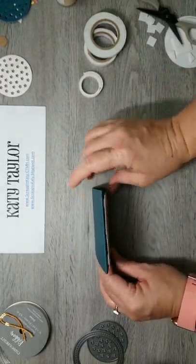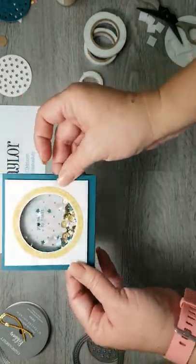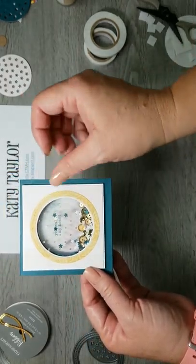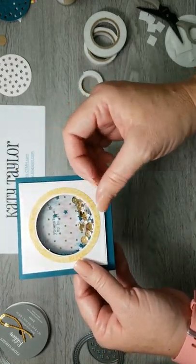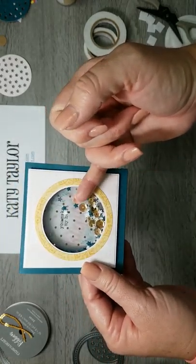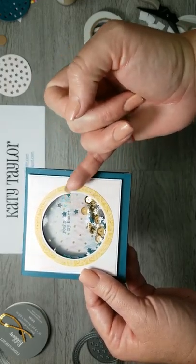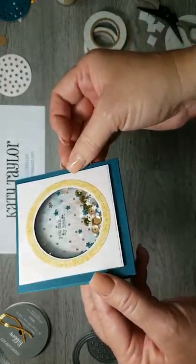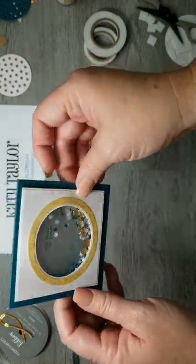Should be dry. Can y'all see it taking shape? Isn't that cute? I just love the addition of those gold polka dots. And I love that it looks like the static is making these stars stick to that top piece of acetate, so it almost looks like they're floating. Can y'all see that?